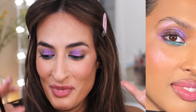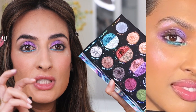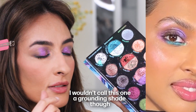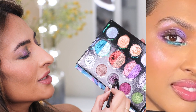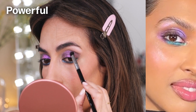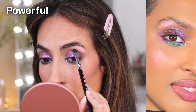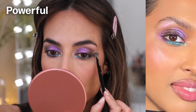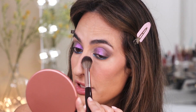Now we're taking the next shade from the bottom row of the palette, which has all the grounding shades — smokier colors with darker bases. We're using Powerful on the outer corner. I'm using a firm packer brush. After working Powerful onto both eyes I think the depth is just right — I don't need to add more black. I'm taking a fluffy brush to wipe off the fallout and it all just flicked off without a problem.